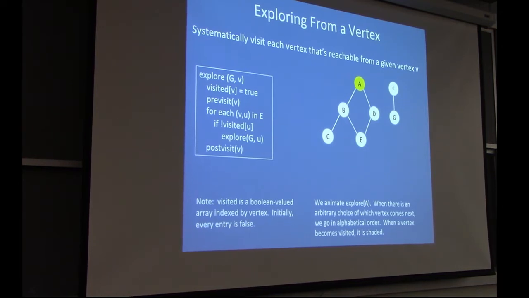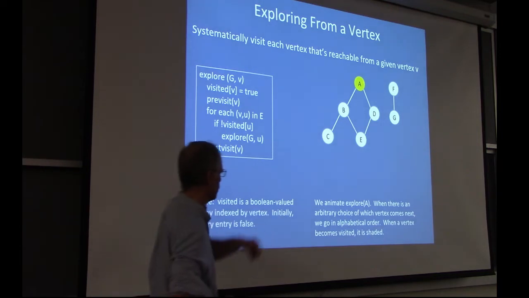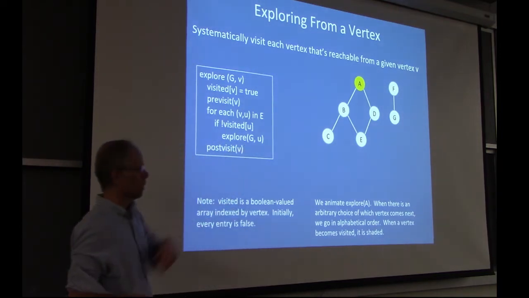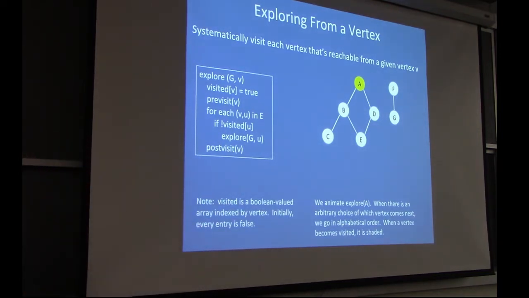So now that we visited A, what do we do next? Which two vertices are we going to visit next in that loop? B and D. And we have to make an arbitrary choice. It's just a coin flip which to go to first. Just so that I had to make the choice somehow, I always made it alphabetically. So we got B and D, and we'll just do them in alphabetical order. So we go visit B.